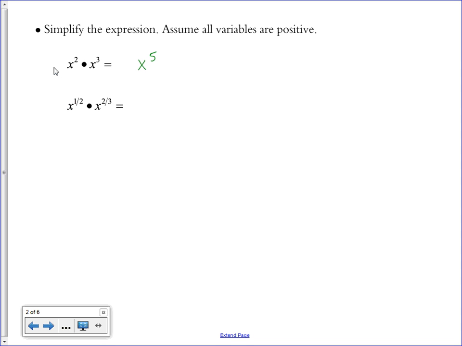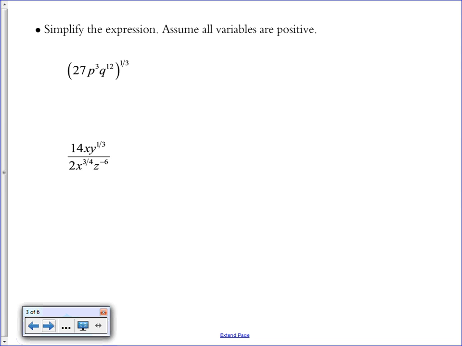This next example then, when both of my exponents are rational numbers, I'm just going to have to find common denominators to add them together. So I'm looking to do 1/2 plus 2/3. The common denominator will be 6, and so this is becoming 3 over 6, and this is becoming 4 over 6, and so when I add them together, it's going to be 7 over 6. So my exponent here is going to be x to the 7 over 6 power. We can leave it in rational exponent notation. It doesn't say otherwise. Continue applying what you know about exponents.